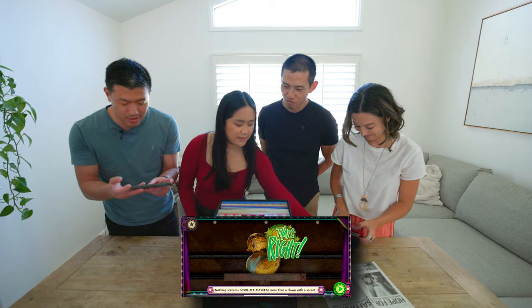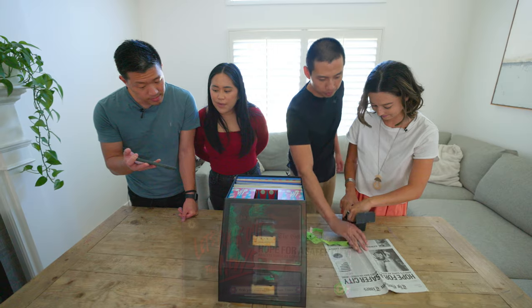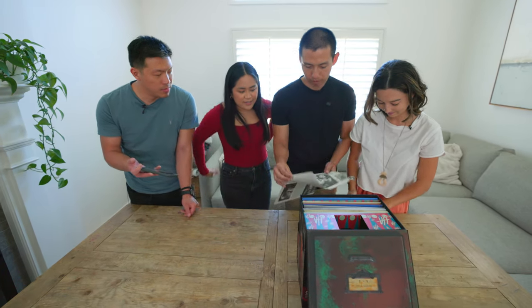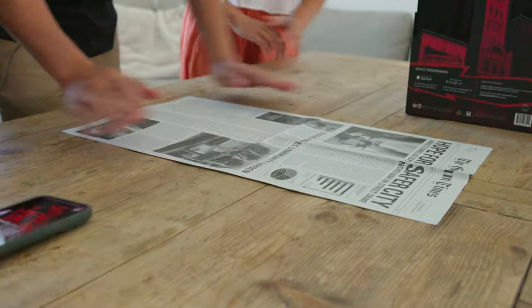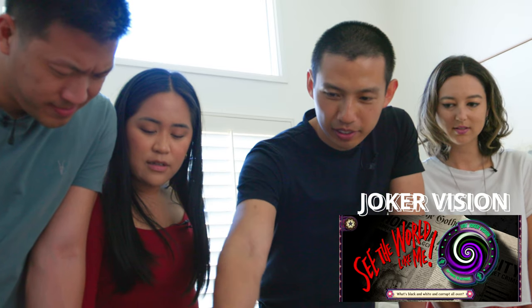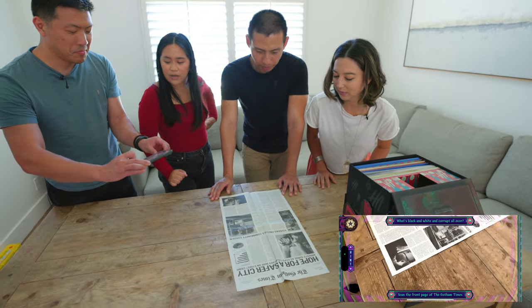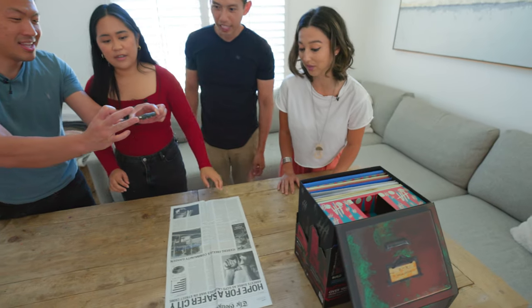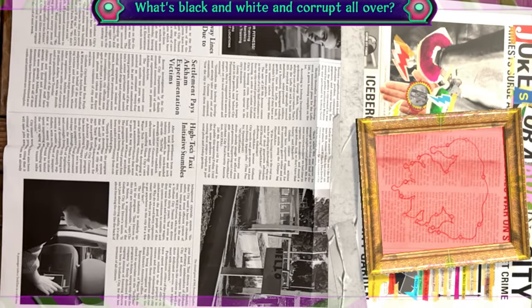We're gonna continue. Let's check out the news. Speaking of clowns, your copy of the Gotham Times. Here we go. All right. Hope for a safer city. Okay, so this one has Joker vision, which means you press on this and you're gonna see through the eyes of the Joker. What's black and white and red all over is a newspaper. It's blood. Okay, look, it's cool. Wow. It's like lighting up.